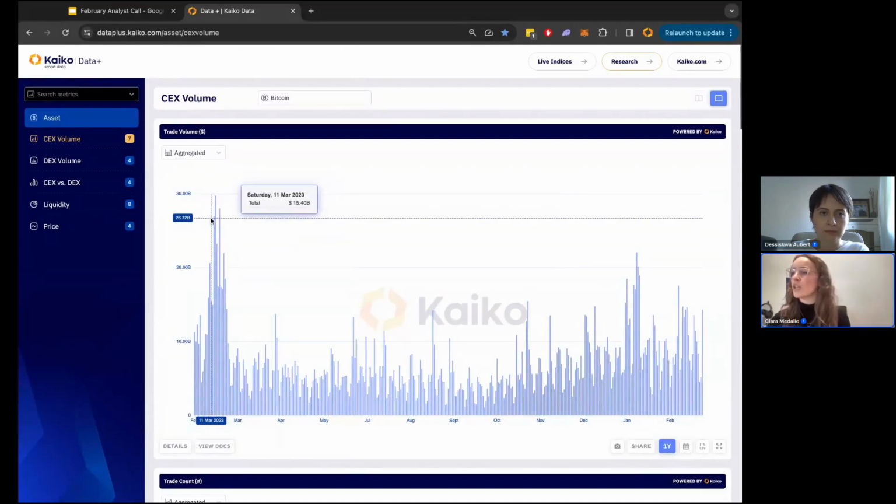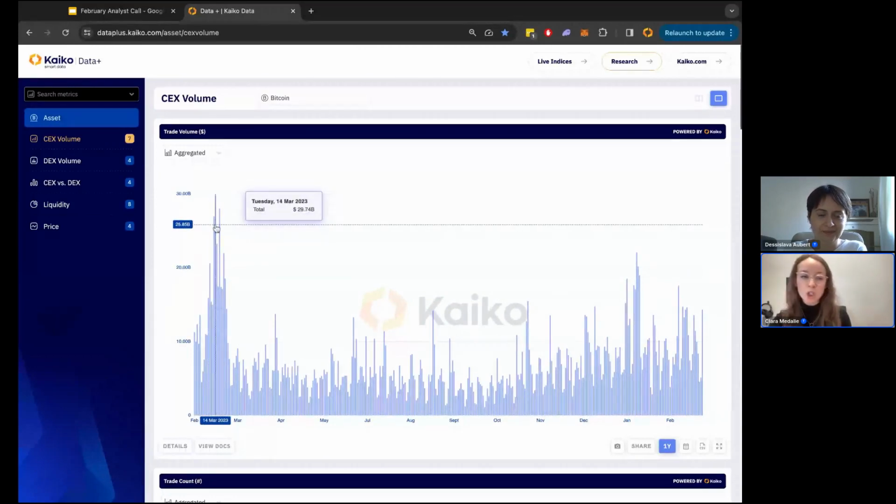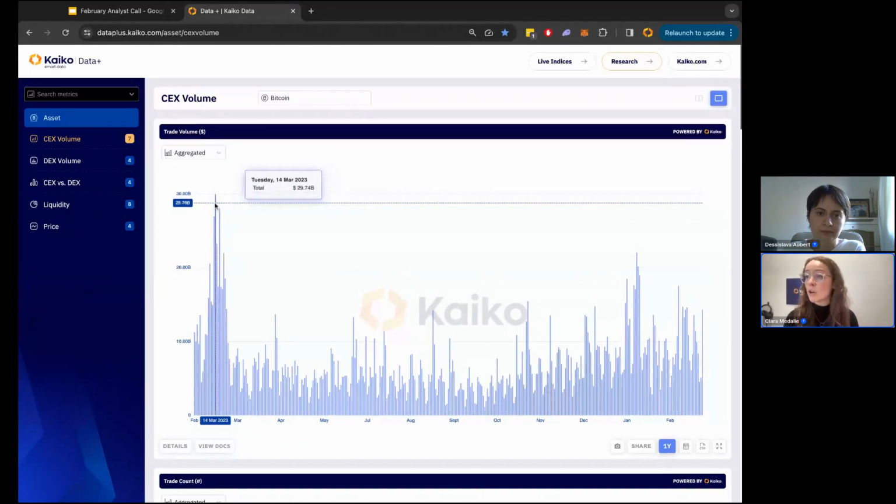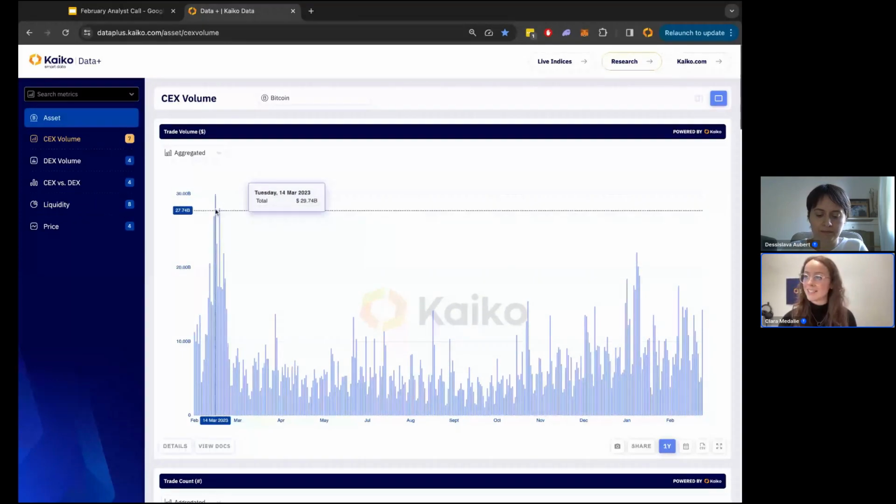We can see that Bitcoin trade volume started the year off pretty strong. In fact, in March, it hit, I think, multi-year highs, at least the highest level since the FTX collapse. And this is mostly because this was the March banking crisis. You remember, this was almost a year ago when all those banks collapsed. Well, it caused a huge amount of overflow into crypto markets, and you saw volumes for Bitcoin touch almost $30 billion in just one day. Now, we haven't yet hit that high, which is probably a good thing because this is a big sell-off.